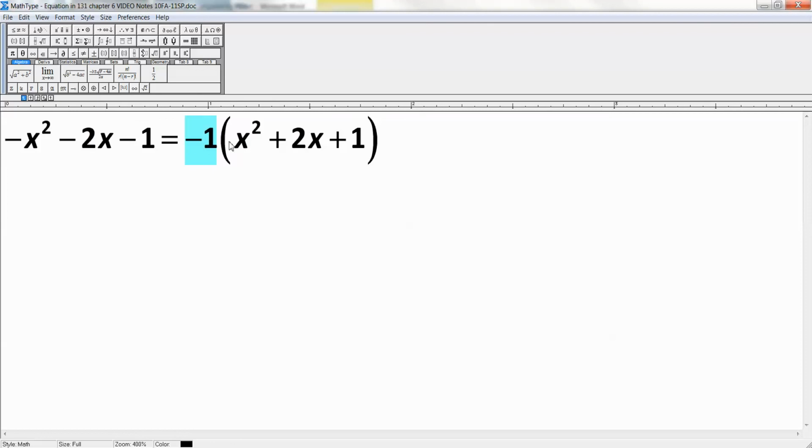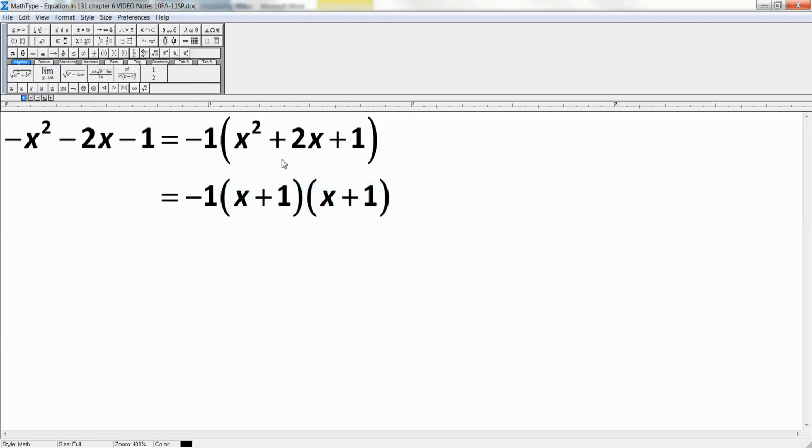Now remember, you should be able to multiply and get back what you had. So if you take -1 times x squared, you get negative x squared. -1 times 2 is -2, and so on. All right, now this is equal to -1 times, and now we've got to come up with a couple parentheses, x plus, x plus. All right, luckily for you, 1 is prime, so the only way you're going to get 1 is 1 and 1. Now double check that this works.